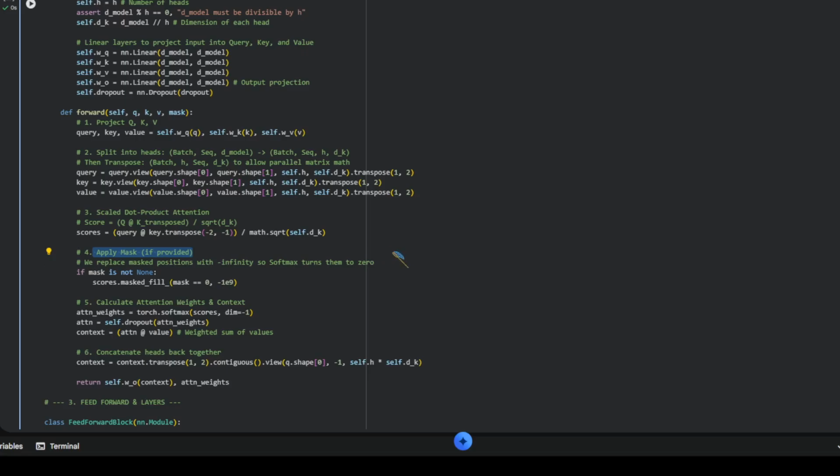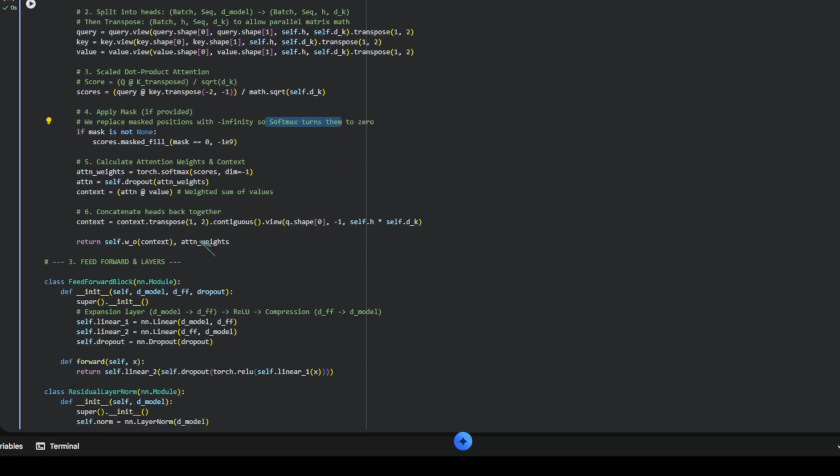And now we apply the mask so we don't see the future values, so the model does not cheat. In the matrix, the upper triangle, we set to negative infinity, so once we do the softmax function, it turns them to 0. And then we concatenate the heads.